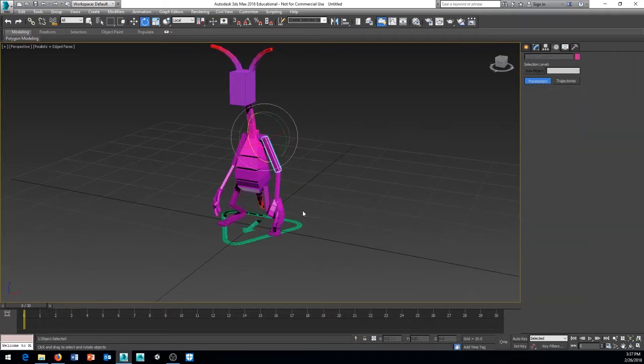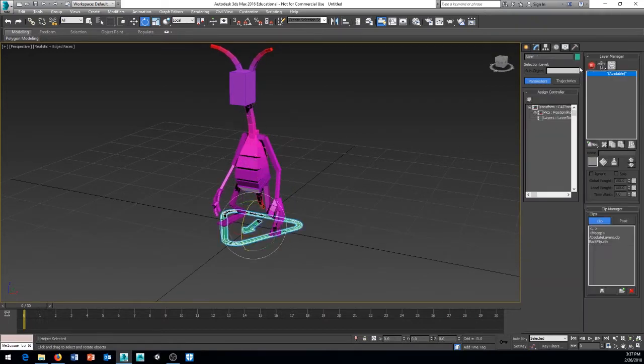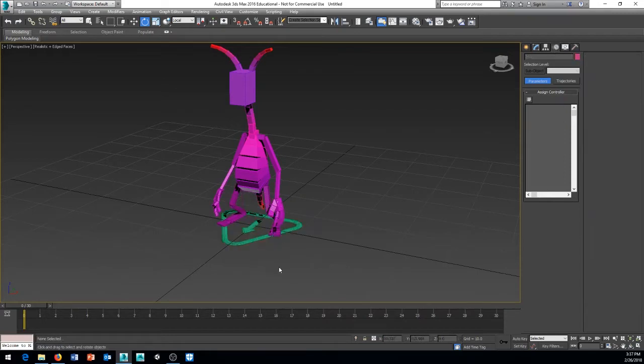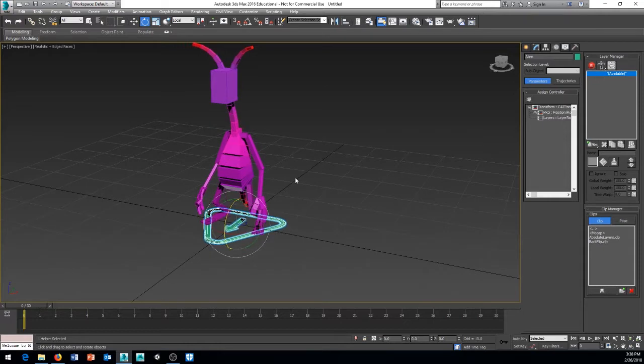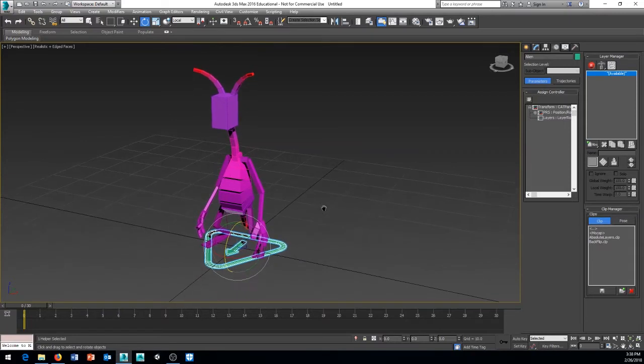So if I click on any bone inside of our cat rig, inside of my motion tab, I'll see the layer manager. If I don't have an object selected, I don't, because it doesn't know what we're trying to look at. But if I click on anything that has to do with my cat rig, then I'll see that layer manager. And this is where we can add animations, and we can add different kinds of animations, maybe global animations or local animations that override other animations. And that might seem a little confusing, but we'll go over that. So maybe, hopefully by the end of the video, it won't.